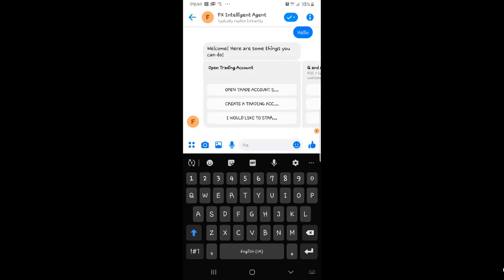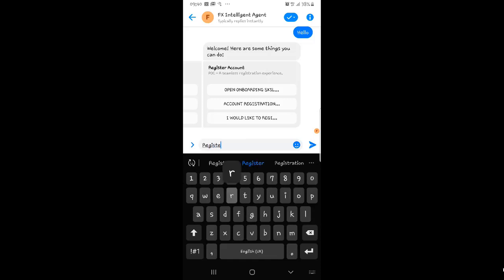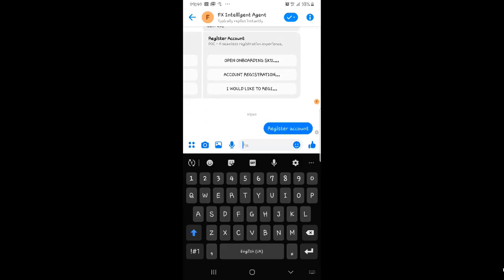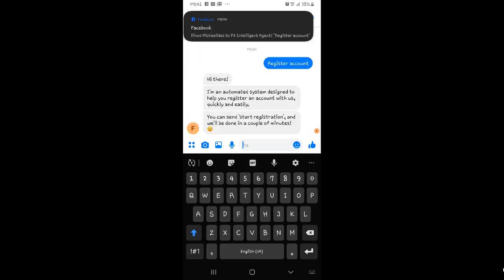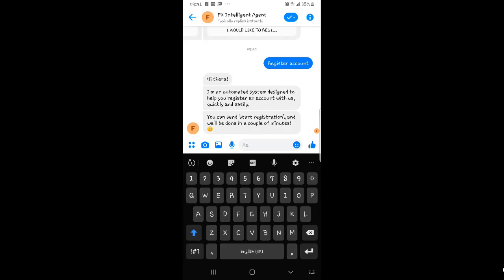So, for example, here is a register account skill. So what I'll do is I'll call it up, register account, and what this does is it proceeds into the register account skill, which basically is an interactive way to register a new customer. So the onboarding process that a broker is obliged to follow has many different questions that a broker has to ask their potential customers.